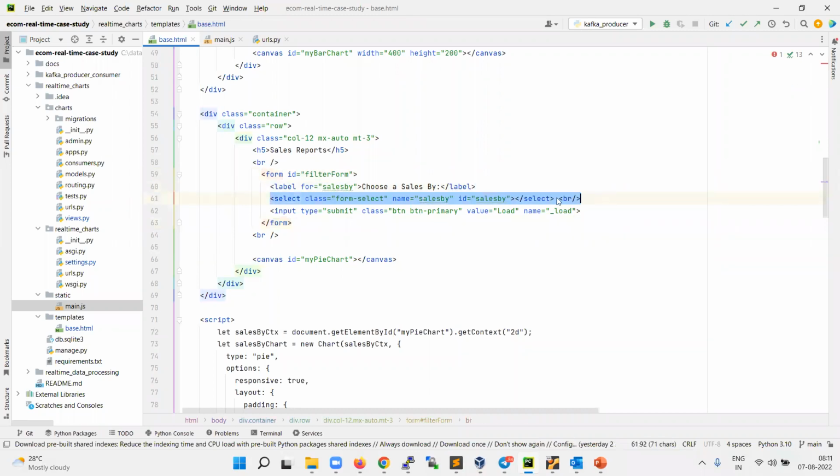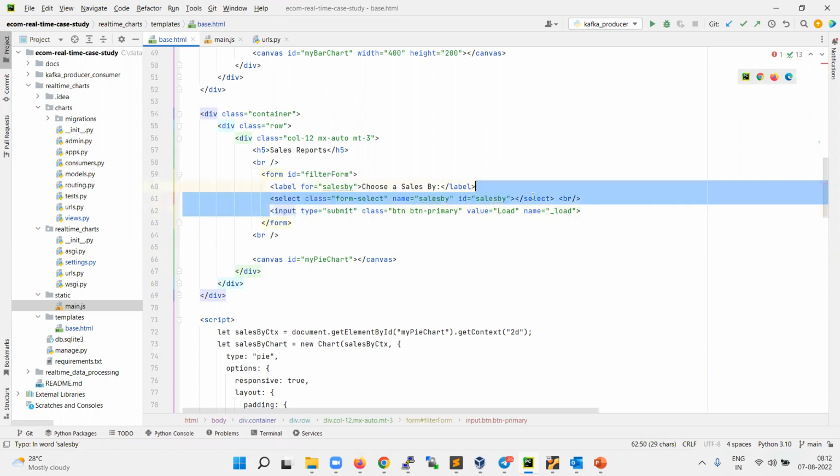Okay, so in the select, it will show you multiple options. It's a kind of drop down, right? So this is just a label, and the multiple select values will be rendered dynamically. You can build other aggregates and put them in a drop down, and you can choose the different filter condition and render the data. So we will be filling this in while loading the data, while loading the web page.